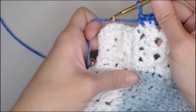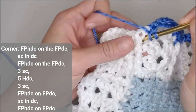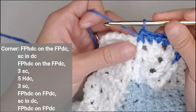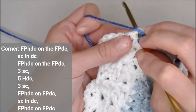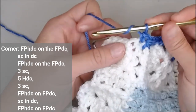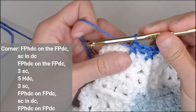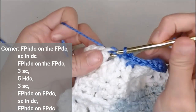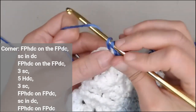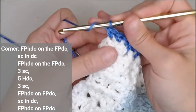Okay, we've come up on the corner. The first front post double crochet gets a front post half double crochet. So pull through all three. Next space was a double crochet, so that just gets one single crochet. Next was a front post double crochet, so it gets a front post half double crochet. Great. We're going to put one single crochet in the next three spaces. So one, two, three. In the fourth space, we're going to put five half double crochets.